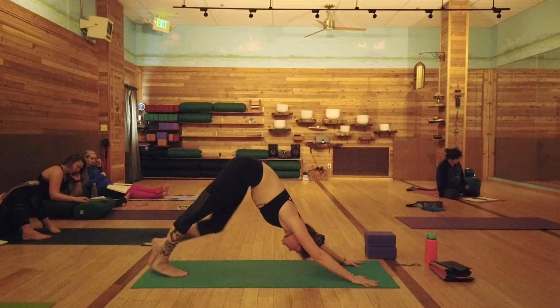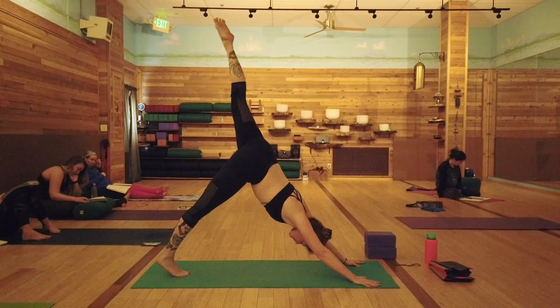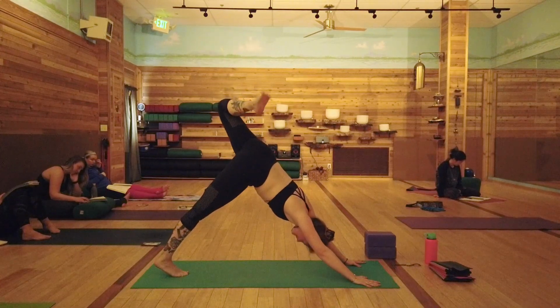Second side, look at your feet, join the big toes to touch on the midline. Inhale, lift your left leg high. Exhale, bend your knee, roll up on your hip, flip your dog.